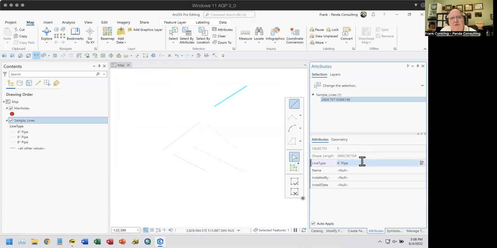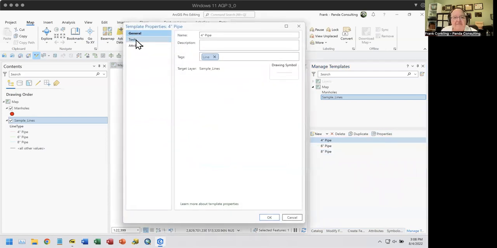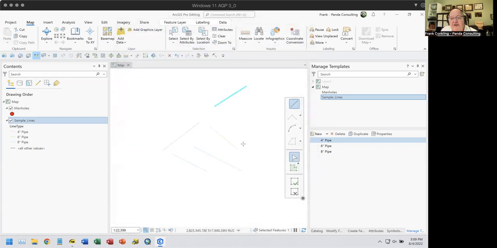What happens if I wanted to put additional things on here besides just that one attribute that it's symbolized by? I also have that capability in here. If I go to my manage again, and I go to my properties here, and instead of the tools, I click on the attributes, this allows me to pop up the attribute window for this. And everything that I have checked here over on the side will actually be prompted or allow me to input values during my create features. So let's go ahead and do this.